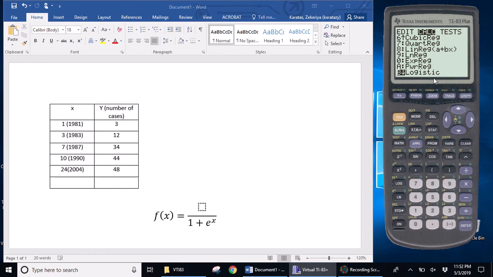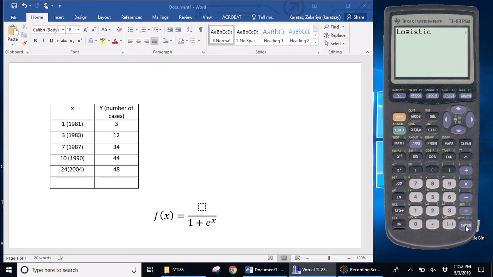On our function, slope of increase. So if we click on this one and enter, it will just say logistic, and we want logistic, and when we hit enter, we're going to wait a little bit. It may take time. If you have something a little bit better, like maybe an 84 Plus or something higher than that, then this process might be faster. So we're going to be waiting for our function.